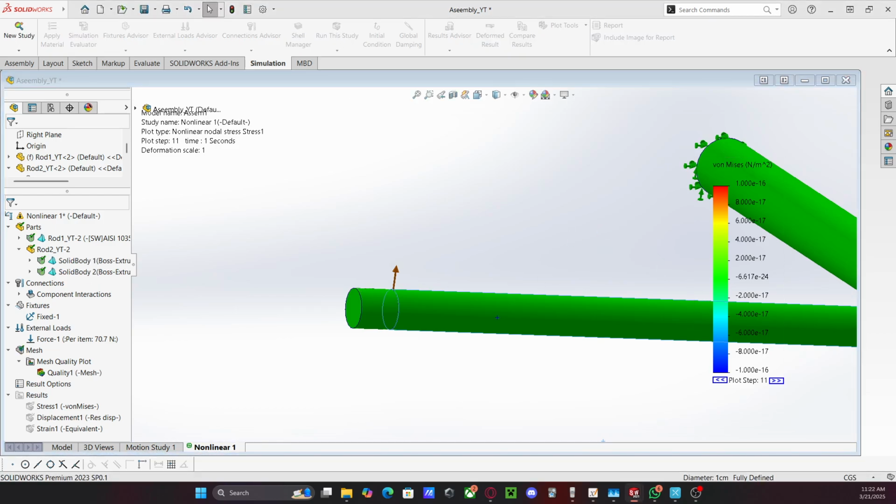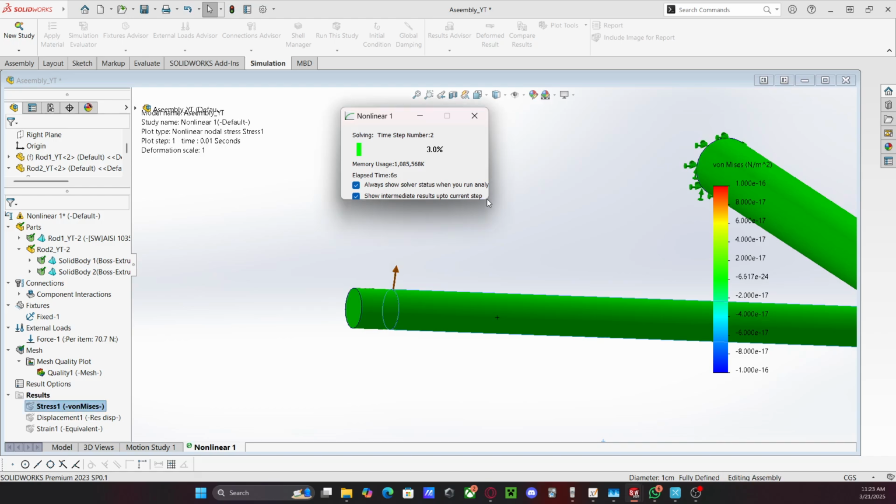Okay, so it's running now. It takes a bit of time, and you'll see afterwards what we can do with this. We will do some more studies, which are already pre-done for you guys, so you can see what you should change for each study. Because we were told to do a displacement control analysis and a force control analysis, to determine at what displacement the yielding occurs.